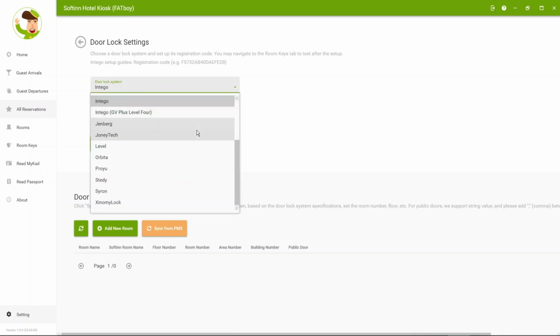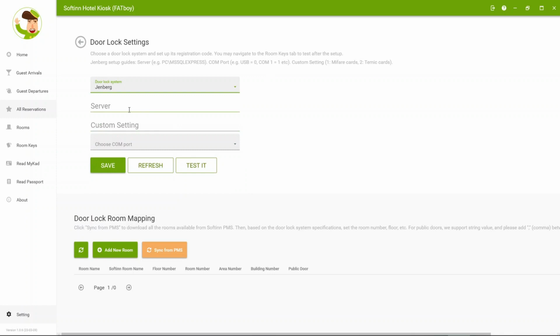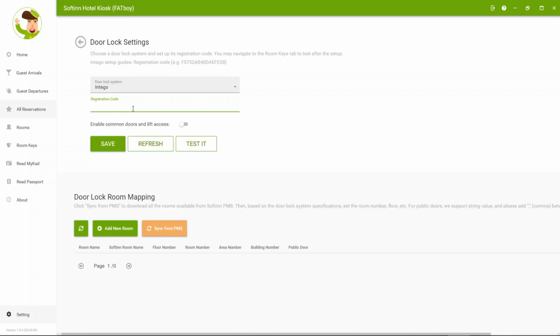For example, if you choose Jensberg, you will have different information to fill up. These are basically the setting parameters given by the door lock vendor in order for the app to connect to the hardware. Once you get the registration code from your vendor, paste it here, click save, and you are done.